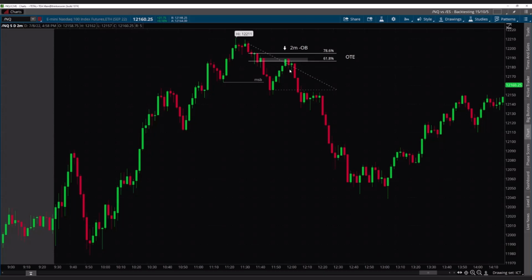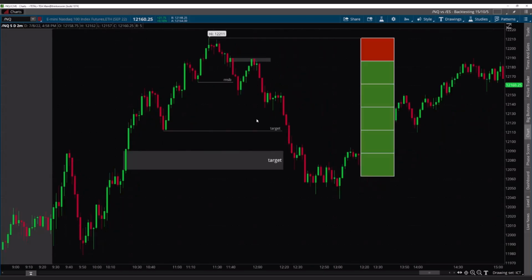Even if you were to wait for a confirmation, like a 2-minute reversal or a 5-minute or something like that, just to see that price is in fact rejecting that area. But these are some obvious targets you could look for, obviously, where sell stops are resting right here and an imbalance right here. Of course, it'd be ideal to leave some runners on to see if price wants to reach down any further, but given that our higher time frame analysis is bullish and we're looking for those buy-side liquidity targets, it seems better to exit the majority of a position at these logical targets and then just leave some runners on if you want to see these lows.